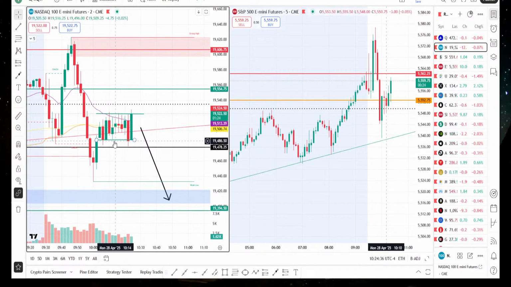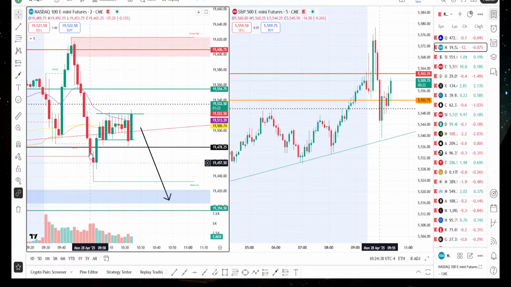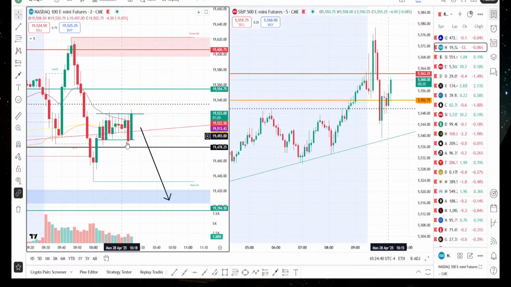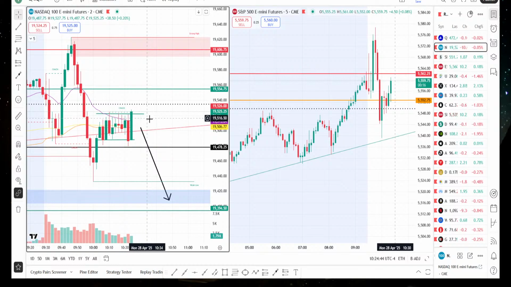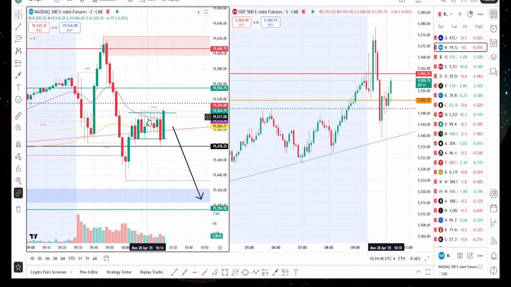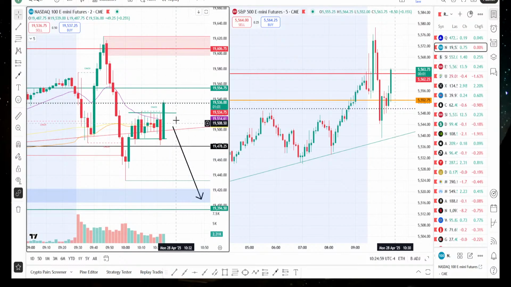You have to learn the little traps, right? The traps that the market will set up for you to take. They know, the market knows. It's an algorithm. It knows where we're going to sell. It knows already, right? So it sets you up, and then you put your stop loss up here. Boom, takes you out.